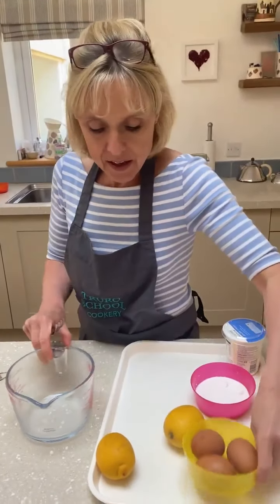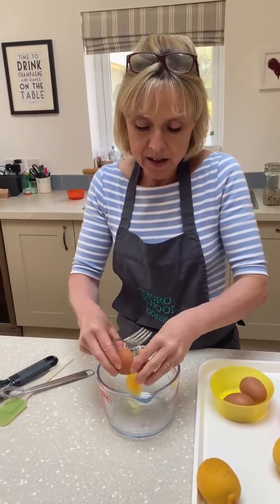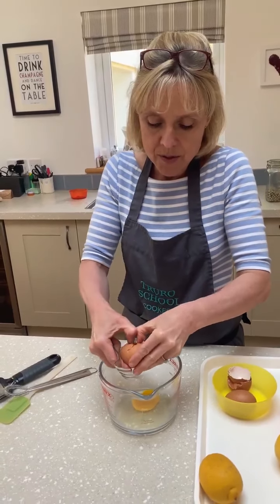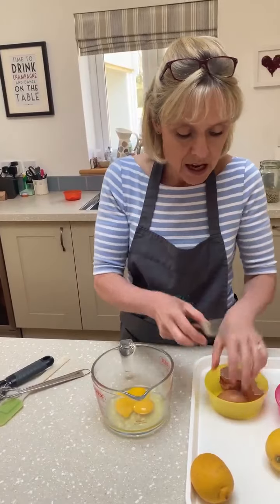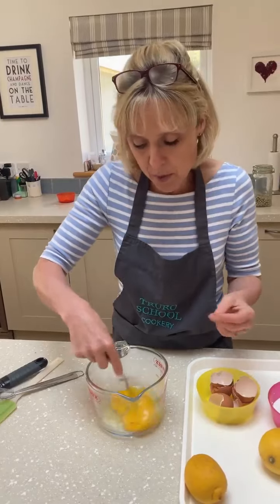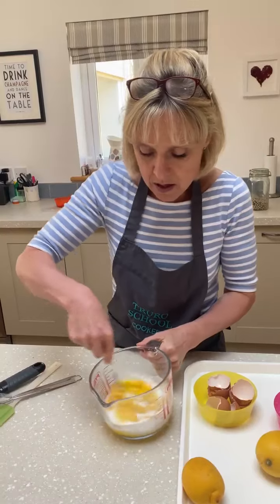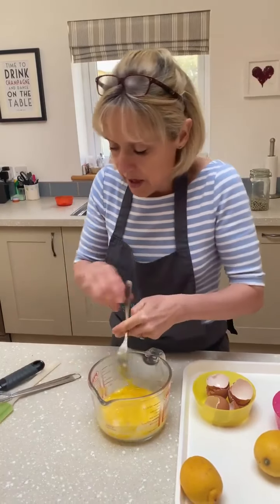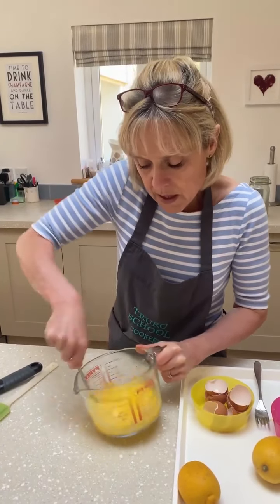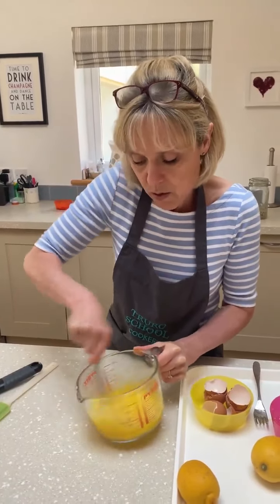So I'm going to make my lemon filling ready to go in as soon as that pastry's completely cooked. I'm going to crack 3 nice large eggs into a jug. Do try and use a jug for this because it's easier to pour the filling into the tart, or make it in a bowl, put it into the jug. And I've got 100 grams of caster sugar. I'm just going to mix up here. Now at this stage I'm just going to swap for one of these little whisks to give that a really, really good mix until the sugar's dissolved.